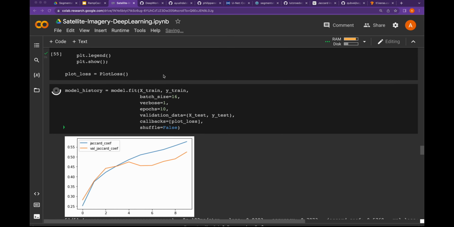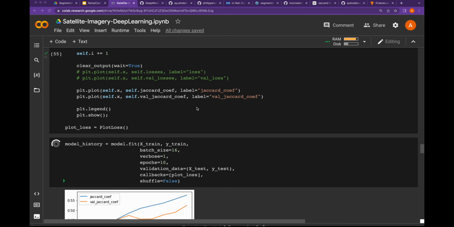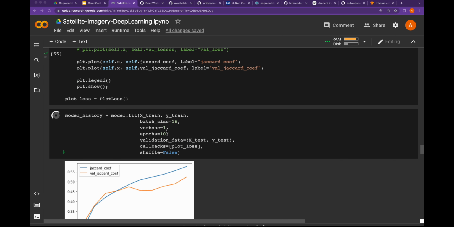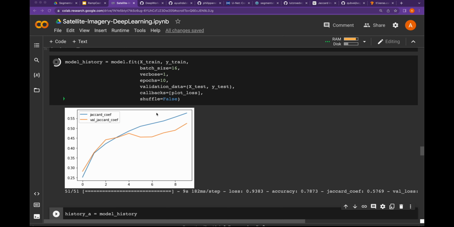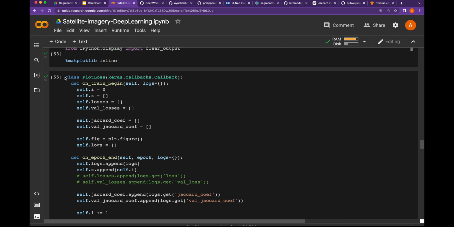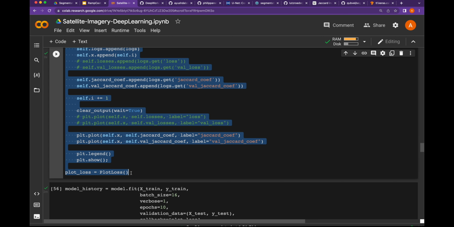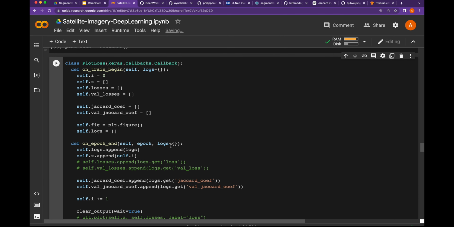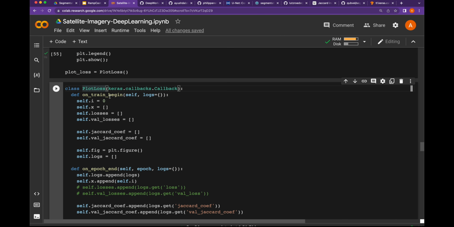So now you can get an idea that you could use any of the model metrics and apply it. Now we need to learn to apply the diagnostics by using two separate graphs. It means having a subplot and building the two graphs, and how we could get that working in the same callback method. So I will keep this plot loss and I will create a new method. I just call it plot loss ex. So this is the extended version of it.